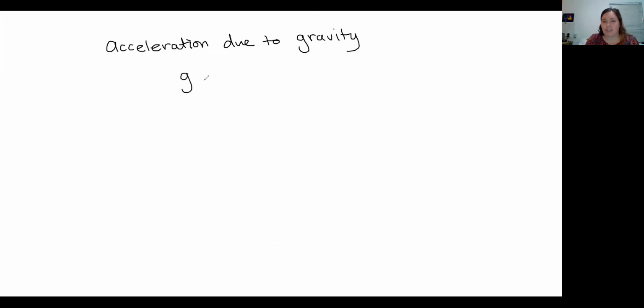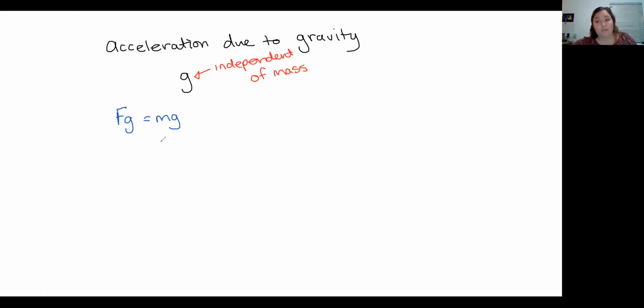This is equal to g. And I quickly want to express to all of you that this idea of g is your acceleration due to gravity. And in fact, this value is independent of mass. You should know this proof already, but just in case you don't, we can say that Fg is equal to mg. So this is the acceleration due to gravity, and please note, every planet has its own acceleration due to gravity. The value that we use of 9.8 is only applicable on the surface of the Earth.